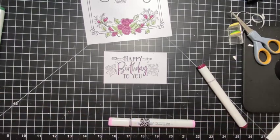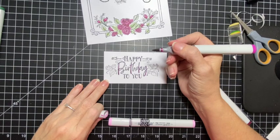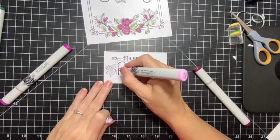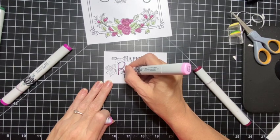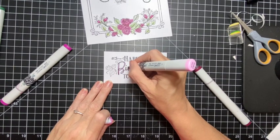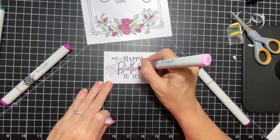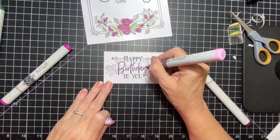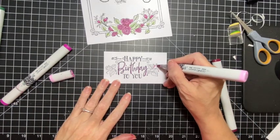Let's see. Okay. Go ahead and I think for the rest of it, I just did the light pink. Some people can actually write like this. I could never do that. Let's see, we've got the light pink, so let's do the roses real quick.